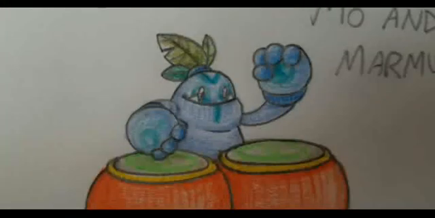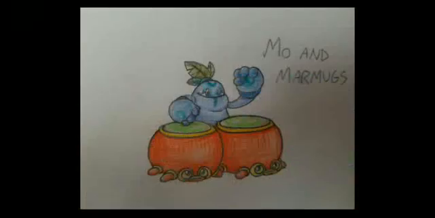These guys are the Marmugs. This is Mo. All of the dipsters have the monosyllabic names. One syllable. So like Ra, Ba, Al, Te, So, Ko, Mo. That's one syllable, baby. I just wanted to keep up with the trend.